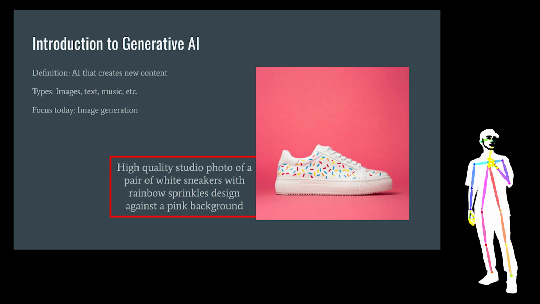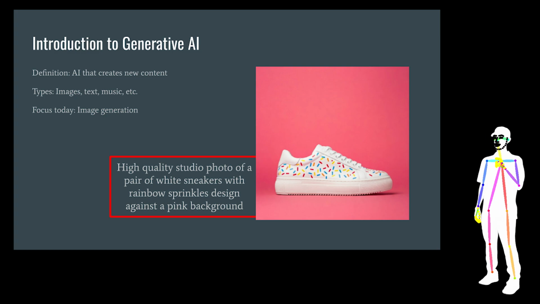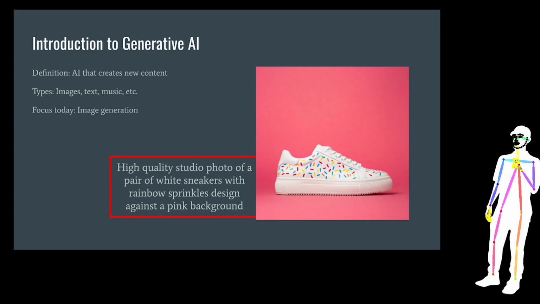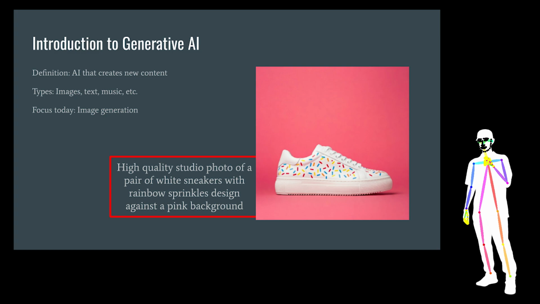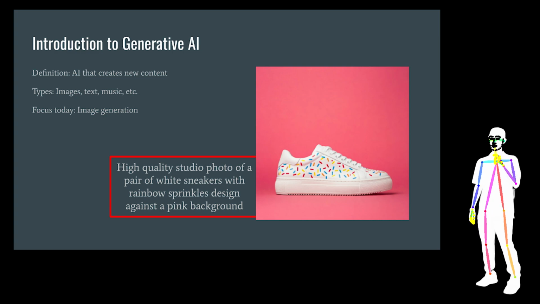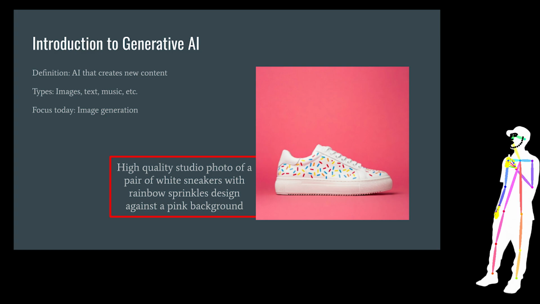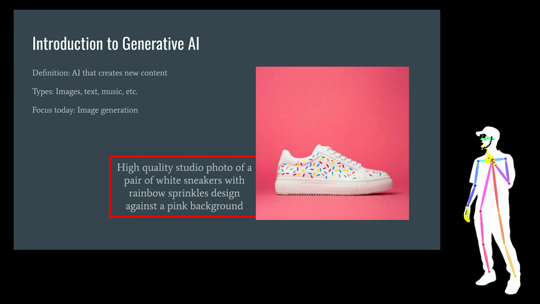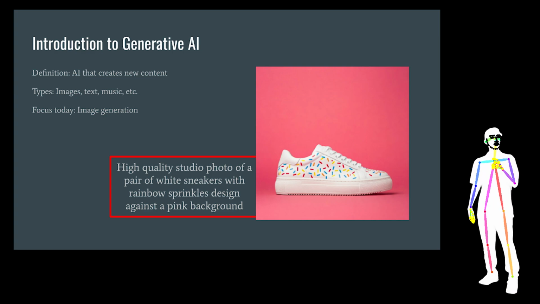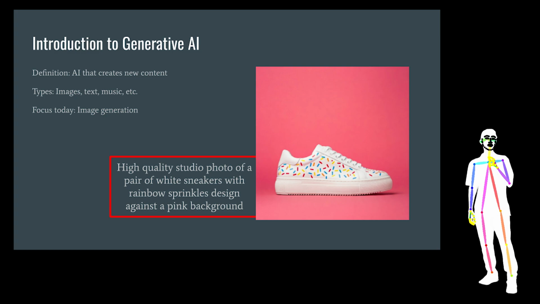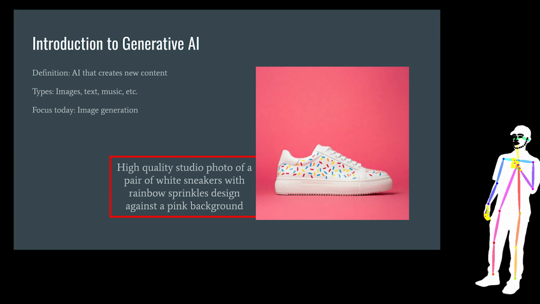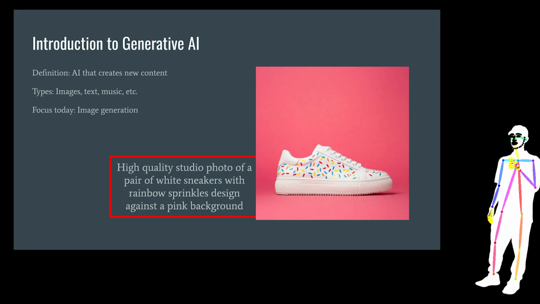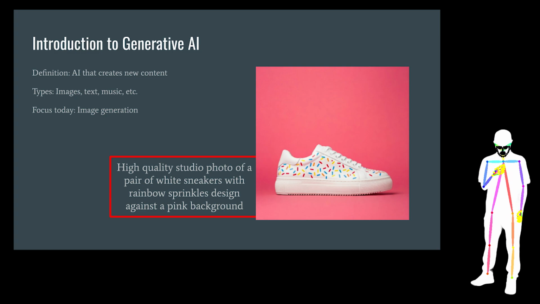This would be an example from DALL-E. So you can see there, that's an image prompt. Now, the interesting thing about it is it says a pair of sneakers. And the reason I point that out is because a lot of product shots, which are pairs of sneakers, would actually be like one's blocking the other. So if you said, I want a side profile of a shoe, there aren't many pictures that are described as a side profile of a shoe, but a pair of sneakers would often look like this.